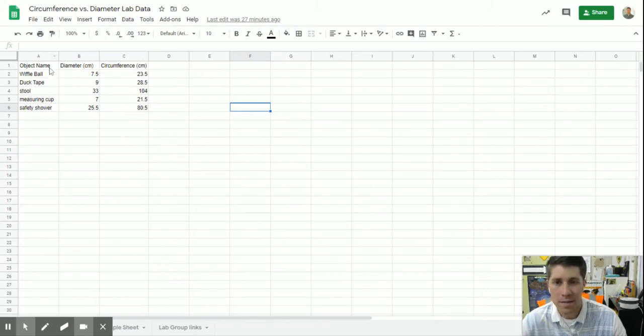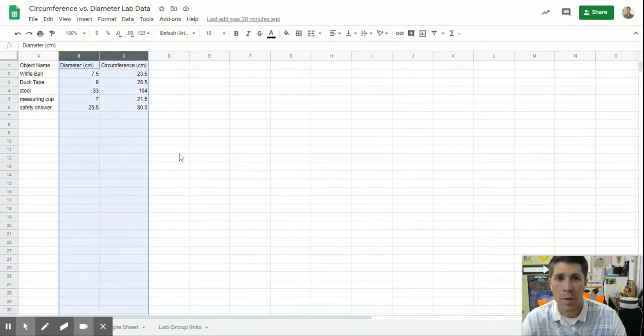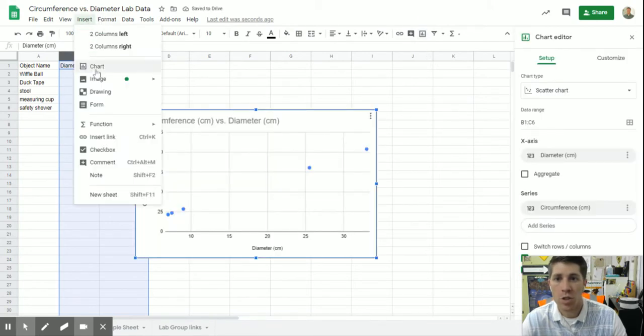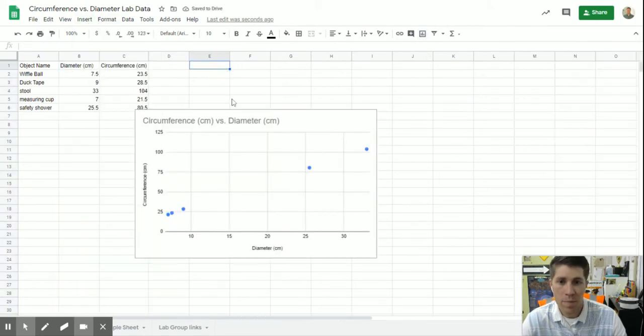And as I said, this is essentially like what you would have on your lab data sheet if you were just writing on paper and pencil. But ultimately, when you're creating your graph, all you have to do is select the data that you want to graph, whether you click and drag like that, or if you just click the whole column by selecting B and C and inserting your graph, you can hit the graph button here, or you can go to Insert Chart. Either way, it's going to do the same thing.